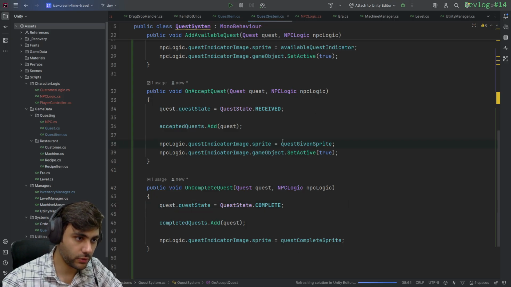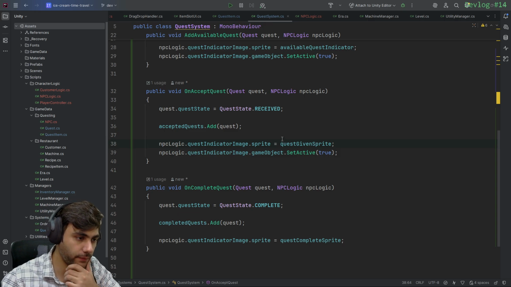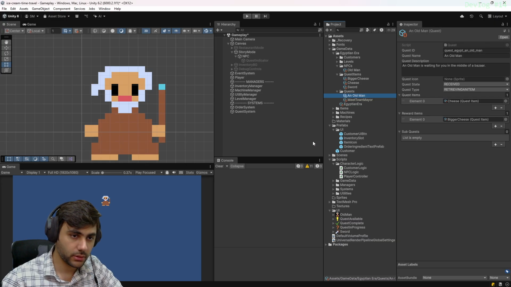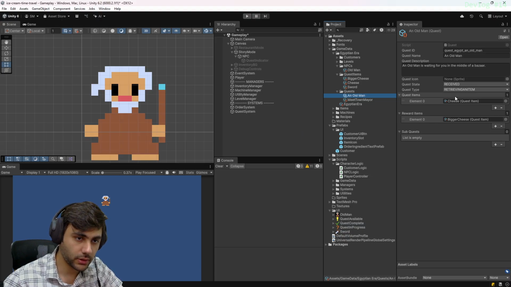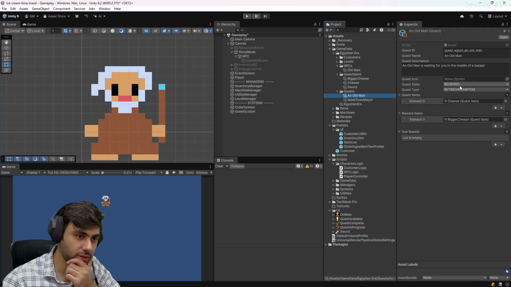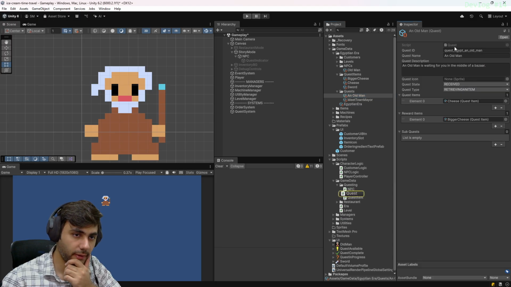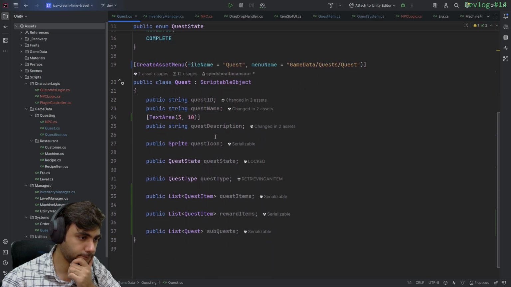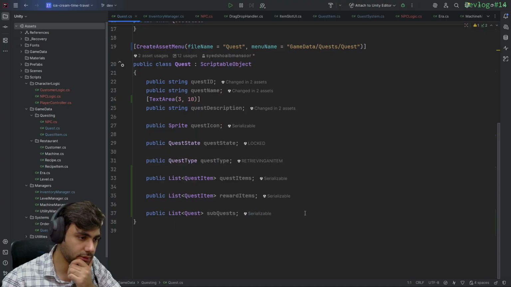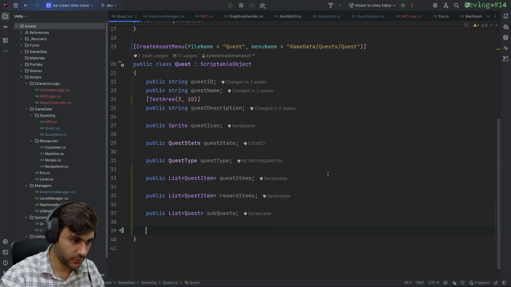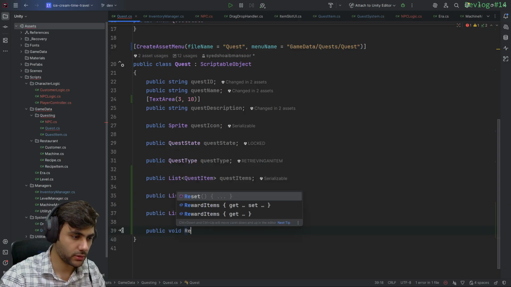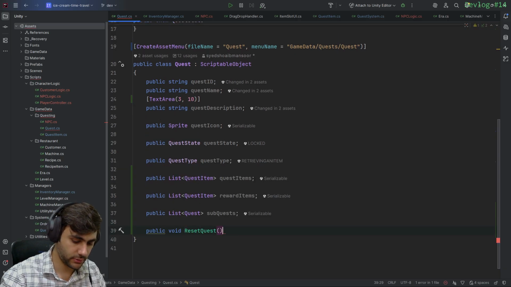Now let's go back to Unity and see if quest is working. So I might have to change or reset the values of our quest every single time. Let's reset quest.